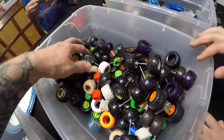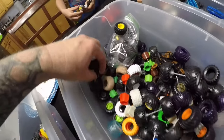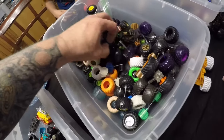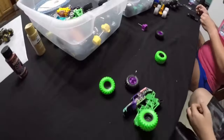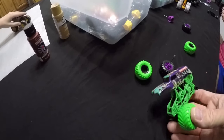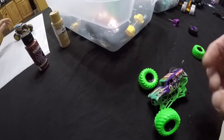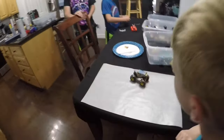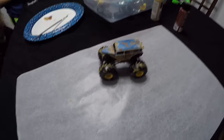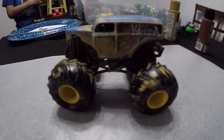Nope, that's not it. Almost. So many different parts. It's already dry. Yeah, I can make them. We'll have to put some together real quick. Mine's already dry, I think. Is it? That paint does dry pretty quick. That was cool. That one does look pretty cool. They're all pretty cool.